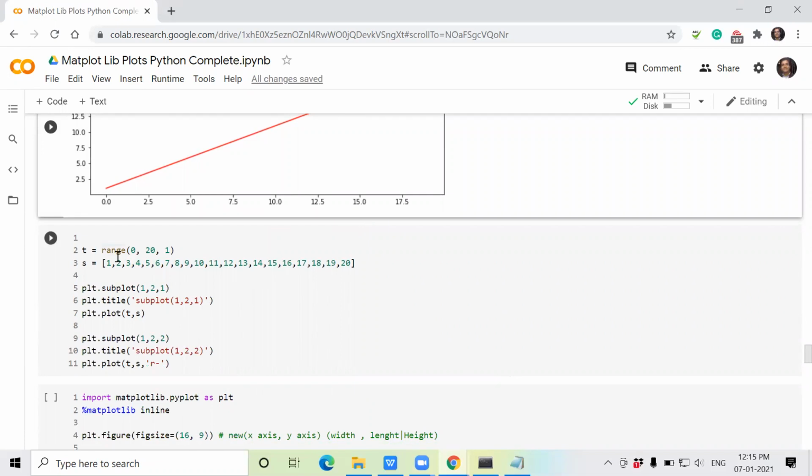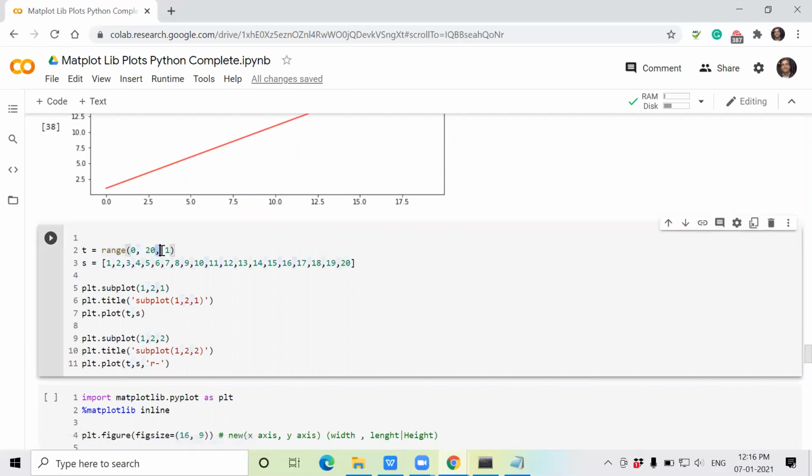You have to decide which value you want to use, where you want to use what kind of value. You have seen enough practical of that. So in the next, I'm again using 0 to 20, same value is there. So you could have used the same ts from above, no need to create it again and again. I might run cells separately, so that is why I'm copying and pasting the same code here. So location 2, 1, I'm just putting ts and just putting the plot.